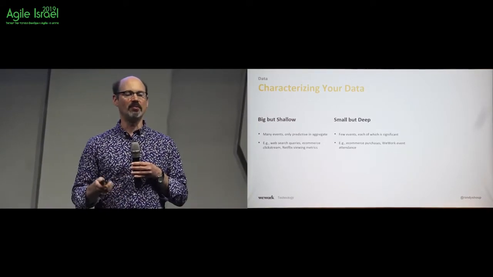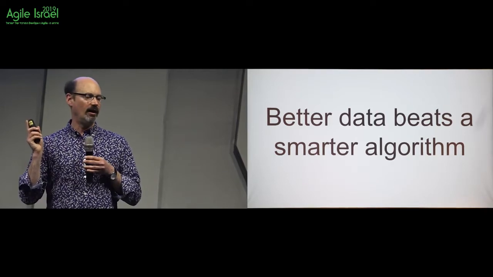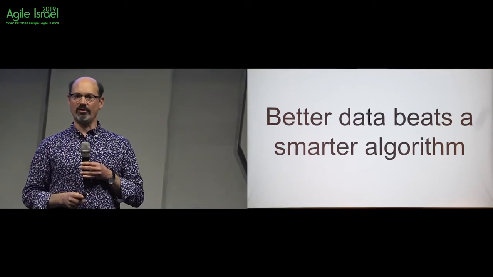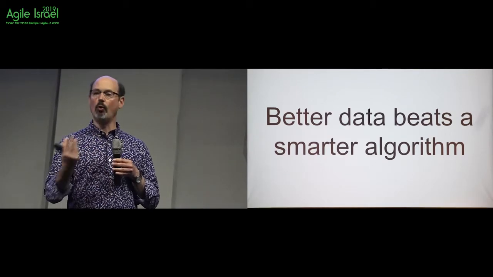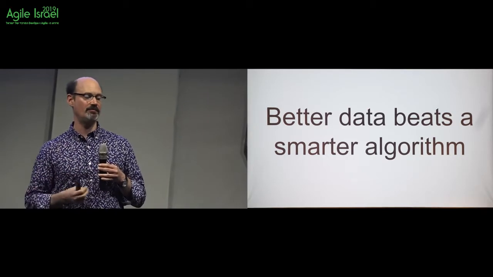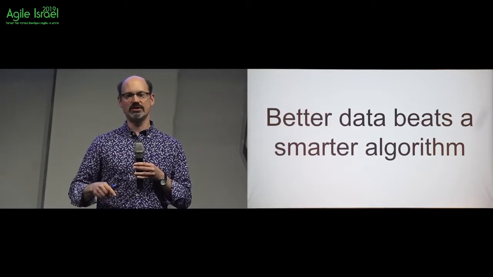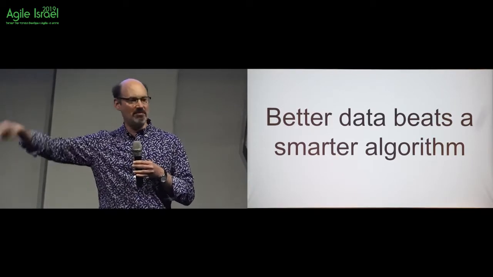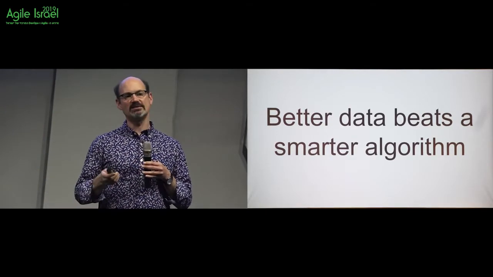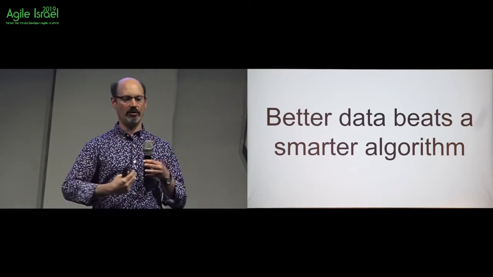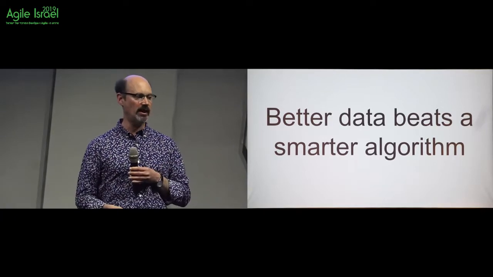Okay. More generally, it is universally true in machine learning that better data is going to beat a smarter algorithm. So what do I mean by that? I mean that if I have more data, if I have more accurate data, if I have more predictive data, if I have cleaner data, I'm going to be able to beat the other person, even if that other person has many, many PhDs with machine learning working for them and having a much fancier algorithm. Why is that true? It's because it turns out that all the algorithms, their accuracy scales much better with the amount of data that we have.